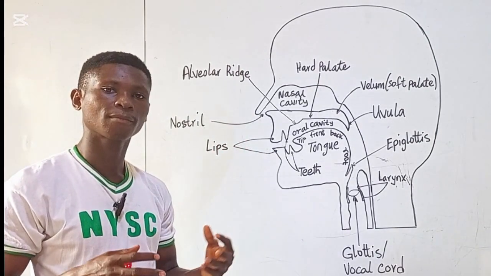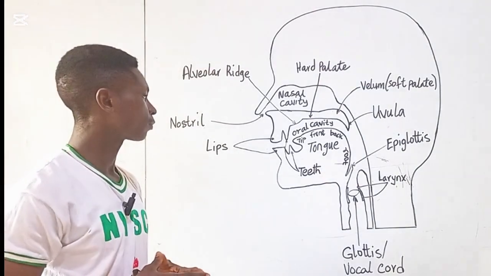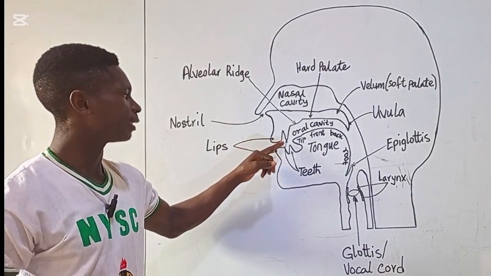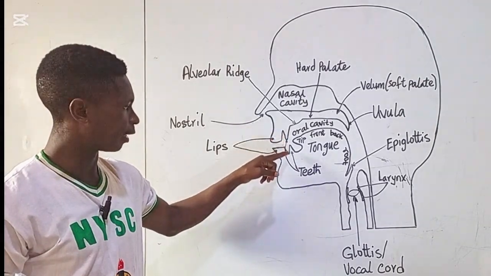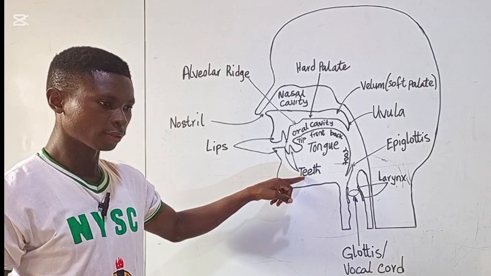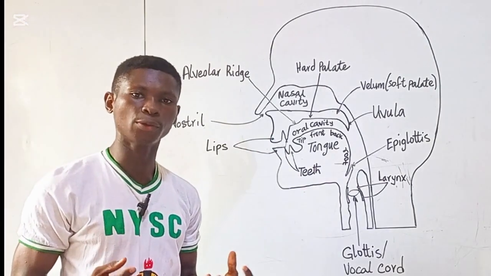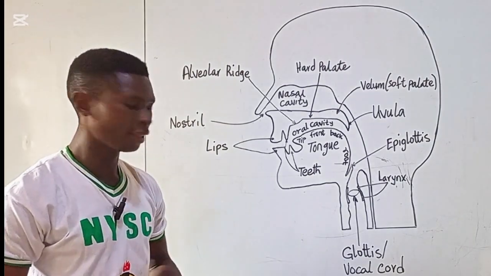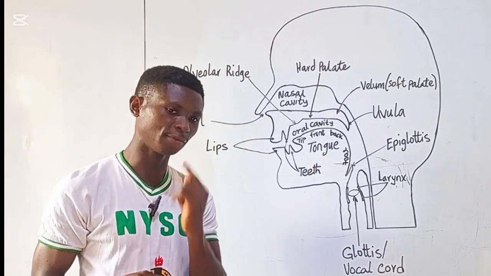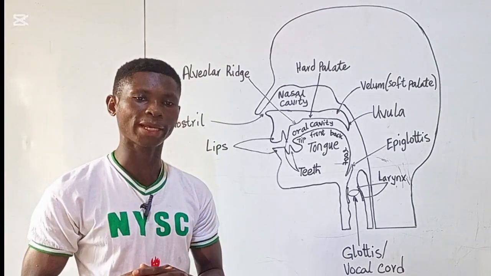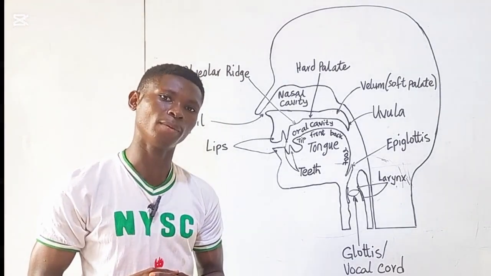For instance, we have those are bilabial sounds. So we have another organ, which is the teeth. The teeth. So we have the upper teeth and the lower teeth. So we also have a description for sounds that are produced with the help of the teeth, and they are known as dental sounds. For instance, in the word that, the first sound you have there is a dental sound because you cannot realize it without placing the tip of your tongue in between your upper and lower teeth.